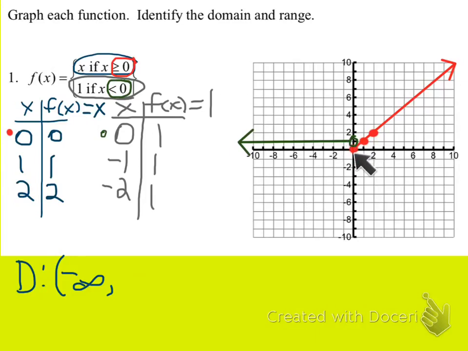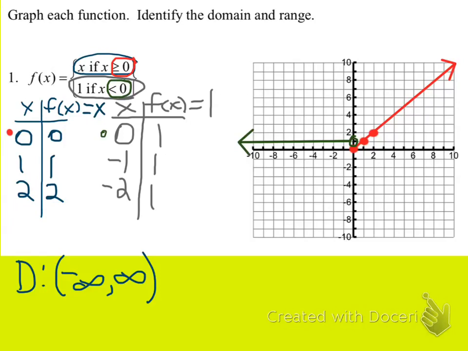So 0 is defined for this function, and it continues on and on to the right forever and ever and ever. So even though you jump from the green line to the red line, it never skips. In other words, there's never any x values that this function is undefined for or not included. So it is continuous from the standpoint that it does go from left to right. You do jump from the green to the red line, but there are no values that are skipped. So that just means that the domain goes from negative infinity to positive infinity.